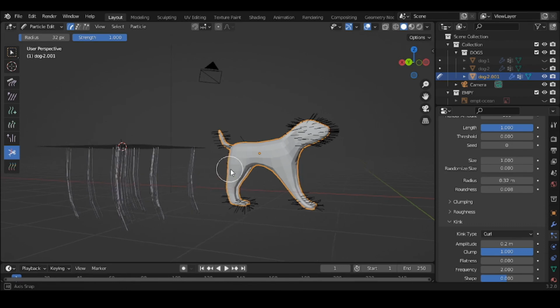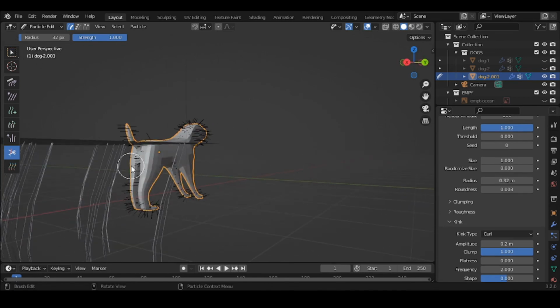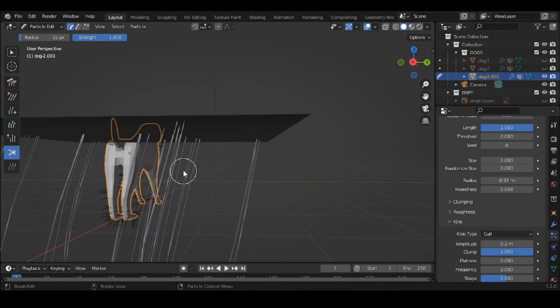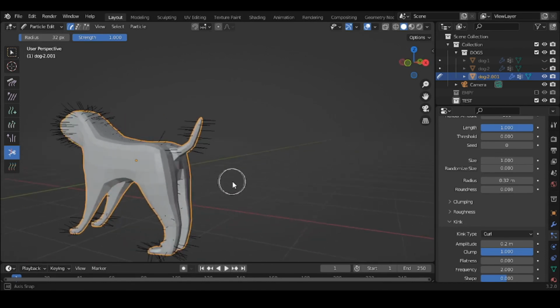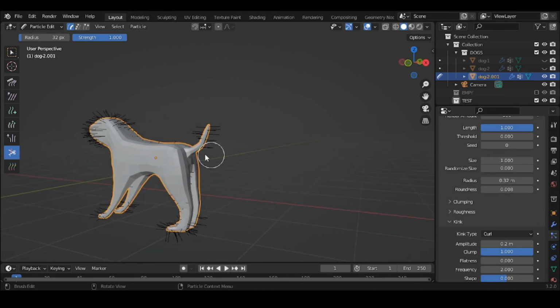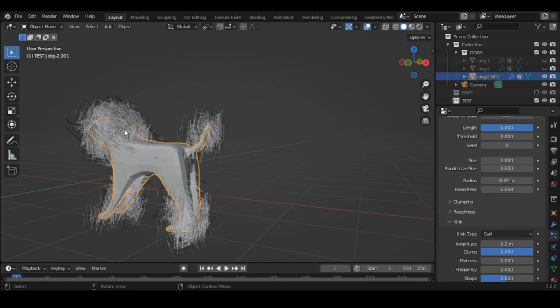Because you're going to be removing a lot of hair. I can get rid of all the stuff back here. All of it. And we're going to see how it looks now. And I can get rid of my stuff. I don't need this anymore. Right there. I can cut rid of some of this hair down here. Let's go back to object mode. You see it's coming along.